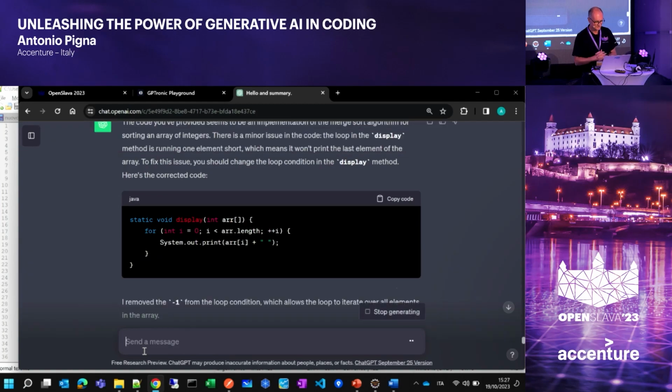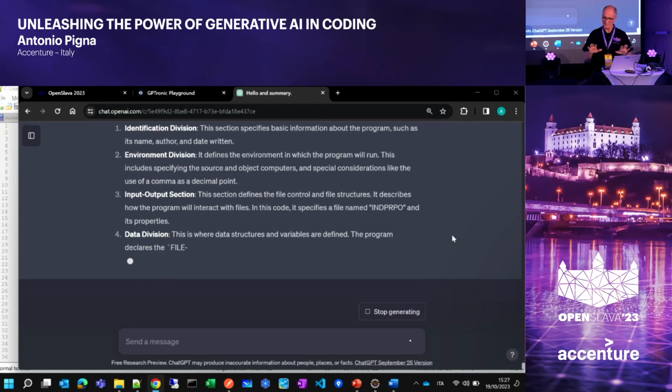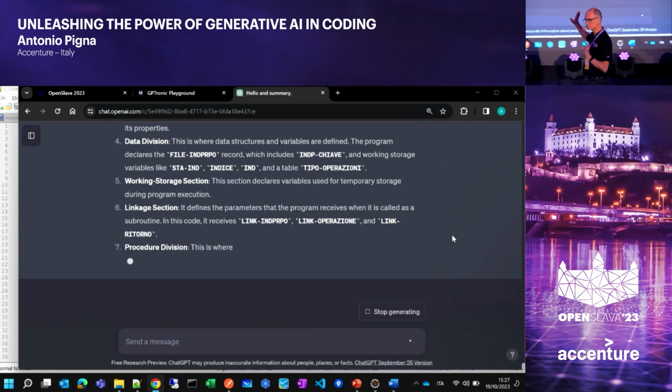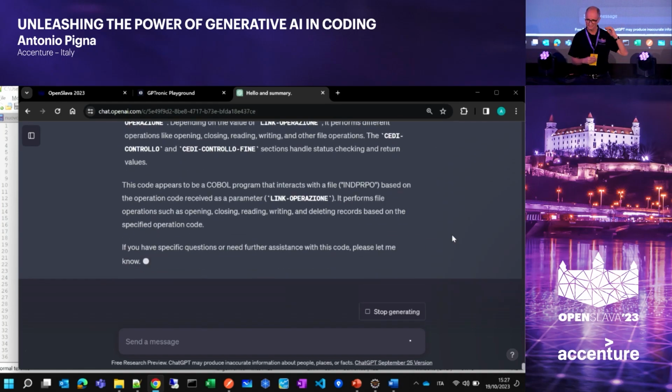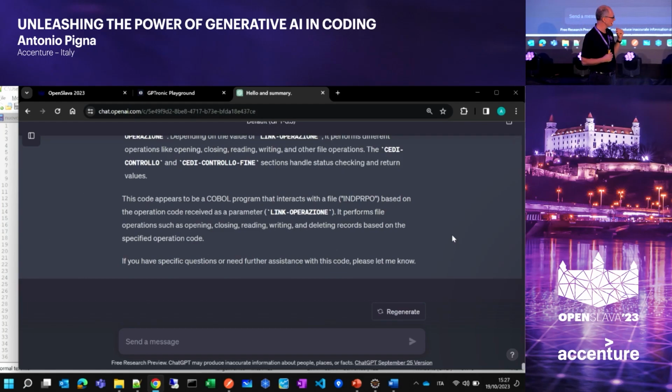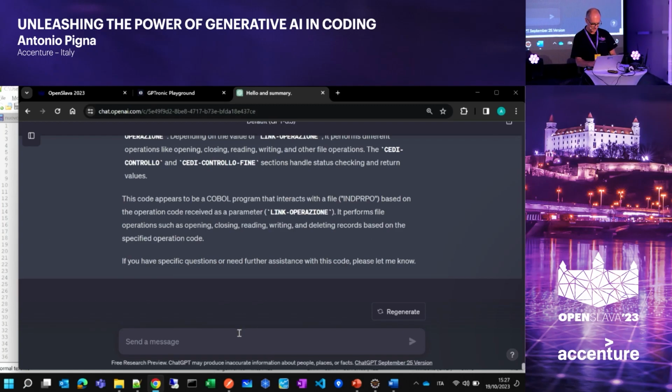Okay. The hell works ever with ChatGPT. Okay, something is okay. It gives me an explanation also for this old-fashioned programming language, but it's not enough for me. Since I am a Java programmer and she is too, I asked ChatGPT, can you translate?